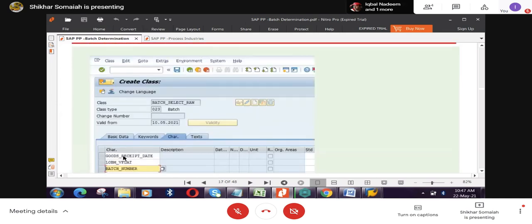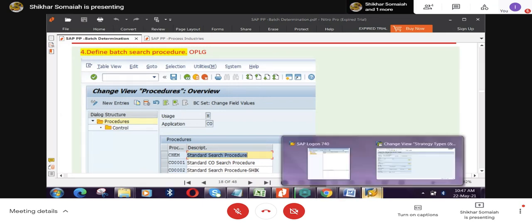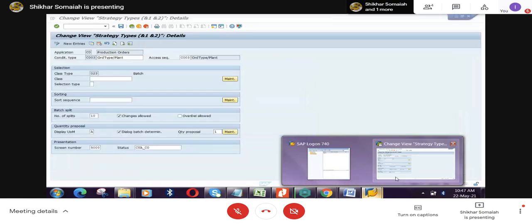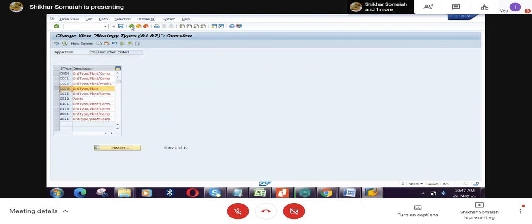These are the characteristics: goods receipt date, LOBM_WFDAT, and batch number. Okay, so once the class is created, this is what I showed here. Okay, the class is created. I'm not assigning it now, because it is particular to access strategy types only, so I'm not assigning it here.